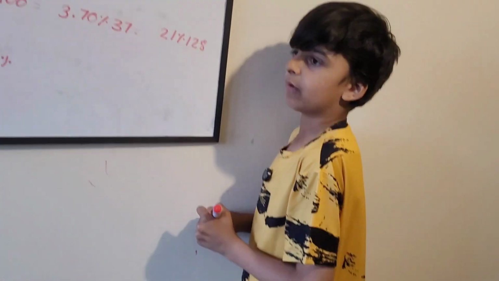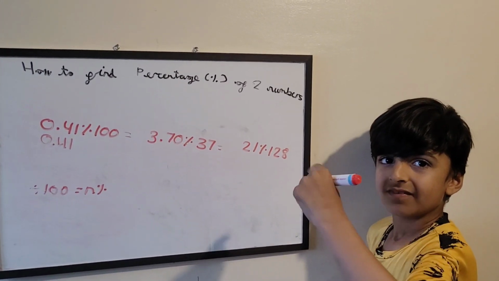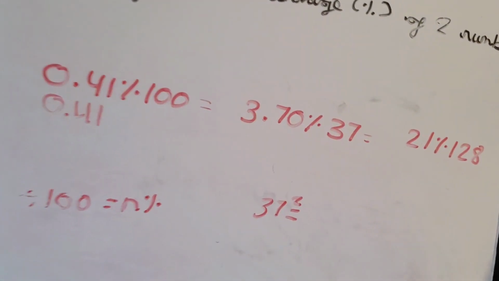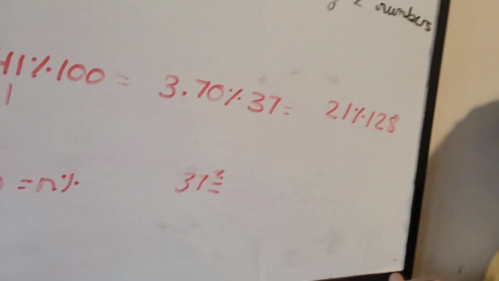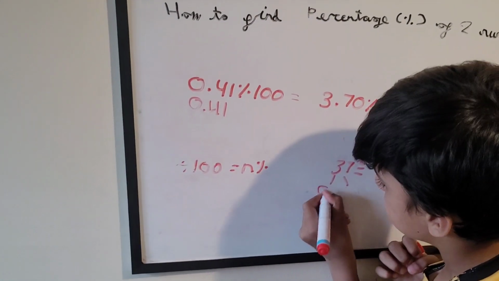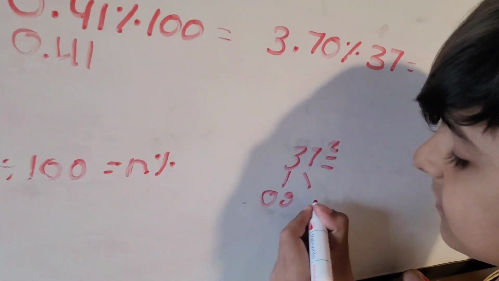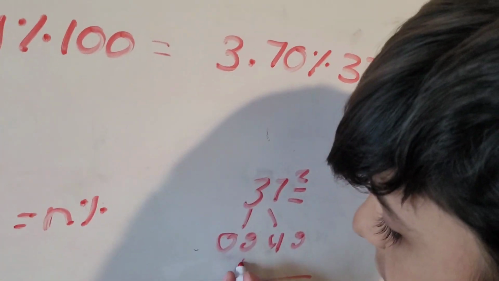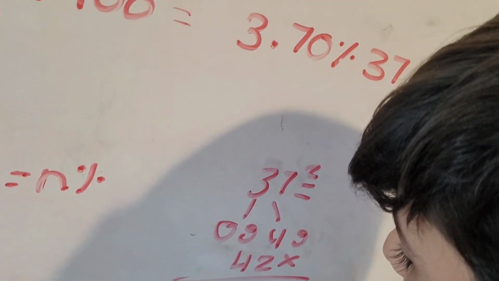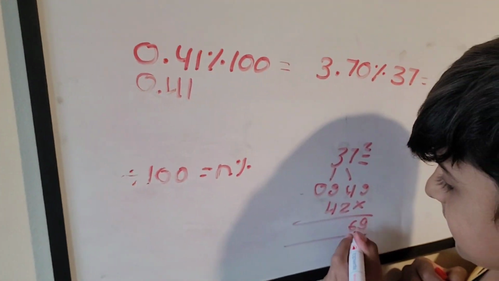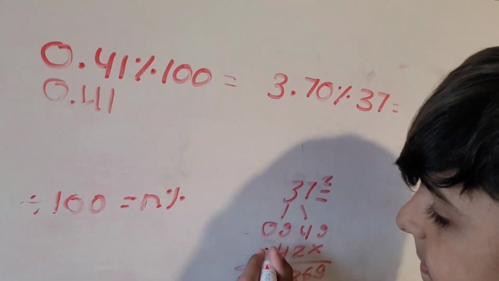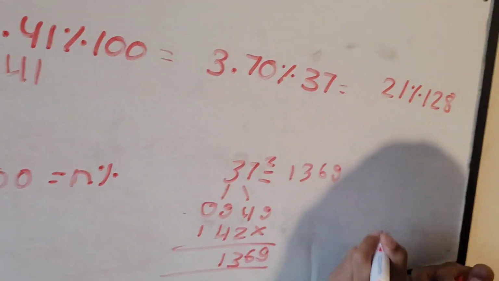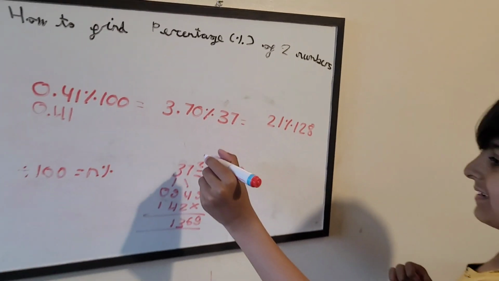This time, we need to know our squares. So, 37 squared. I already know it, but I'll show you how I did it. 3 squared is 9, 2 digits, 0, 9. 7 squared is 49. 3 by 7 by 2, 42. Right, 9. 4 plus 2 is 6. 9 plus 4 is 13. Right, 3. 0 plus 1, 1. 1, 3, 6, 9.